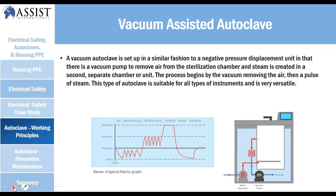So vacuum assist autoclave. It's almost similar, but using a negative pressure displacement. What happens is the vacuum pump removes air from the sterilizer chamber, and the steam is created and sent to the chamber of the unit, and the process begins. So the vacuum will remove all the air, and then will send a pulse of steam. This type of autoclave is suitable for instruments. So it's using a method of clearing the air from the chamber with vacuum and sending the steam into the chamber.